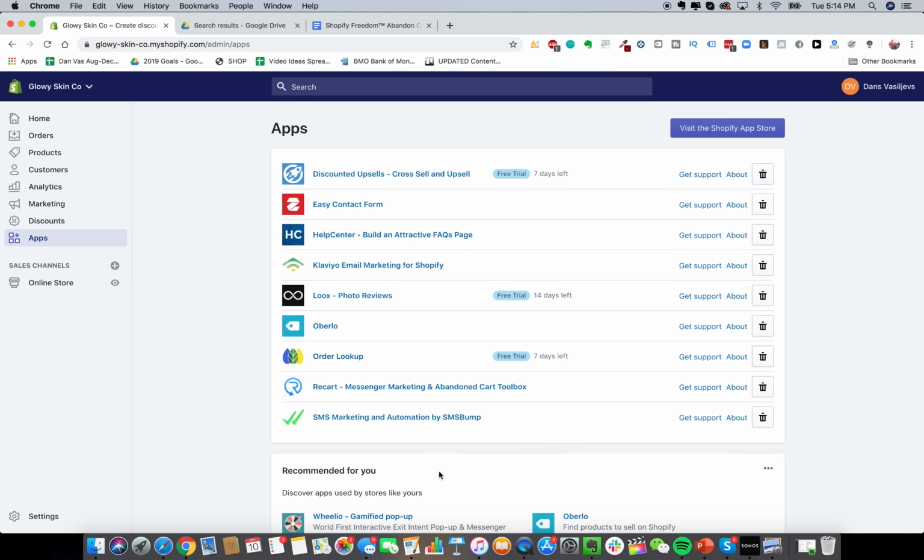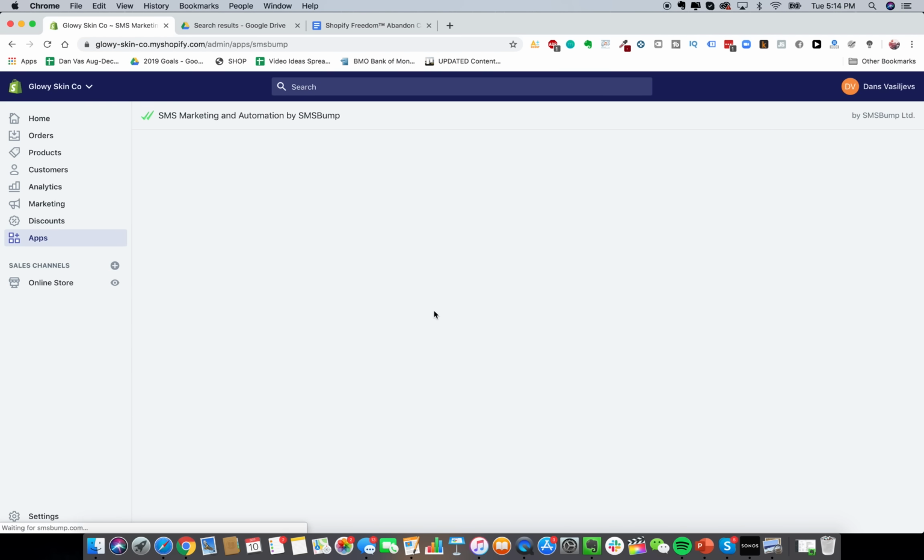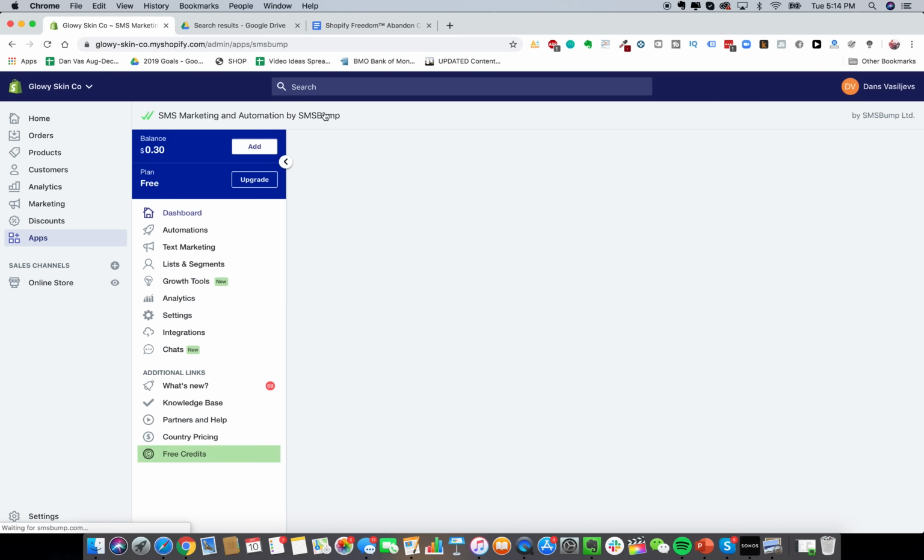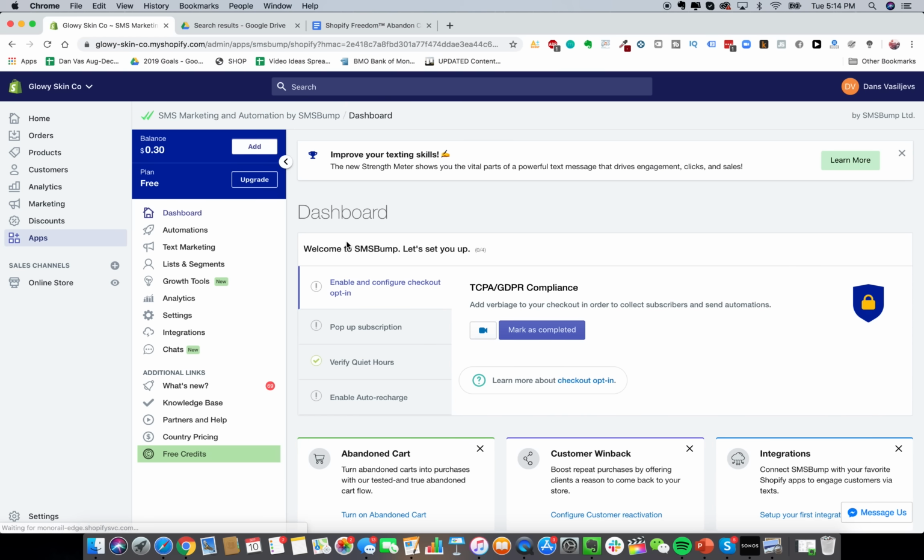Now, the next thing we need to set up is our SMS bump sequence. This is huge, very, very important, and this is actually even more effective than our email sequence from email marketing, because what happens is, and this is what I use, I just have an abandoned cart message go out 2 hours after they viewed the product, and it basically says, "Hey, this is Ashley from Glowy Skin. I saw that you were checking out the product, but you didn't end up buying. Here's an extra 20% off. Here's the link." And that works incredibly well.